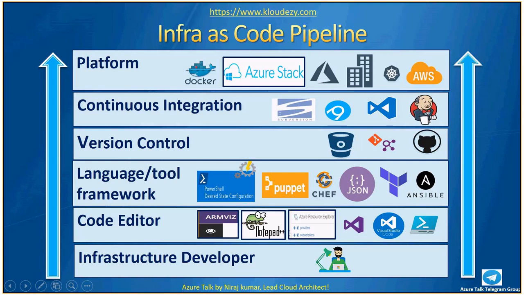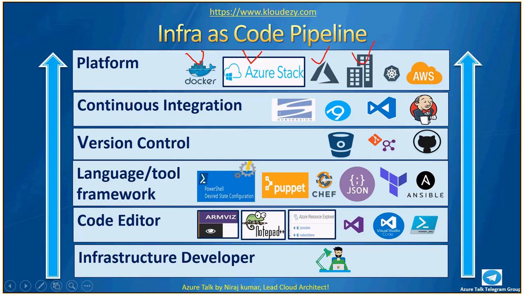There you have different platforms. For example, you could have a Docker engine, or the Docker infrastructure that you have built on-prem, or you could have your private cloud, which is Azure Stack, that could be sitting on-prem. These are the platforms where you will deploy your infrastructure. You could have Azure, which is your public cloud, where you will host your applications or your infrastructure.